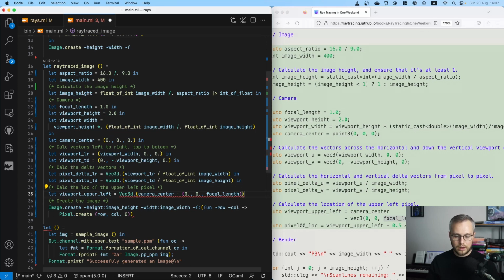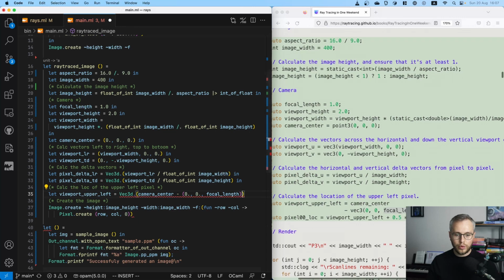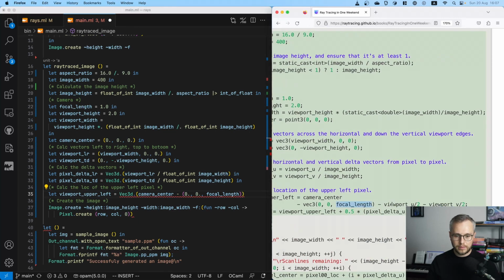Okay, then we move it to the left by half of the viewport size, and to the top by half of the viewport size.